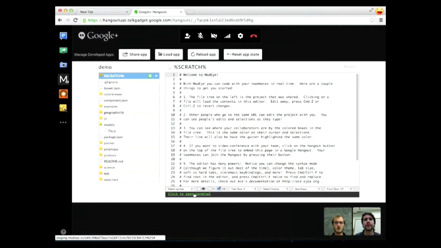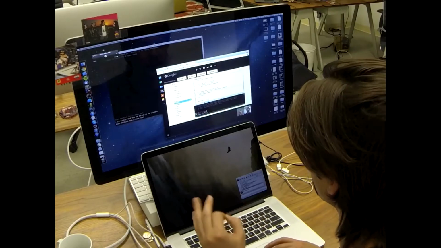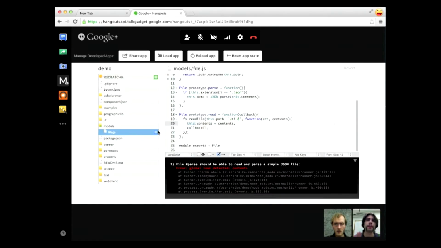So I'm going to click this, and it's going to open up a terminal, a shared terminal between me and Dan. And we're both going to be able to type in that terminal and see the same output together. So I'm going to run the exact same command, get exactly the same output, and I can figure it out. I think I might be able to point us in the right direction. I think the problem is in this file.